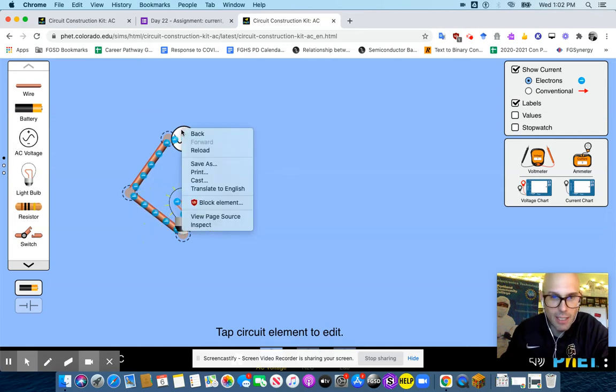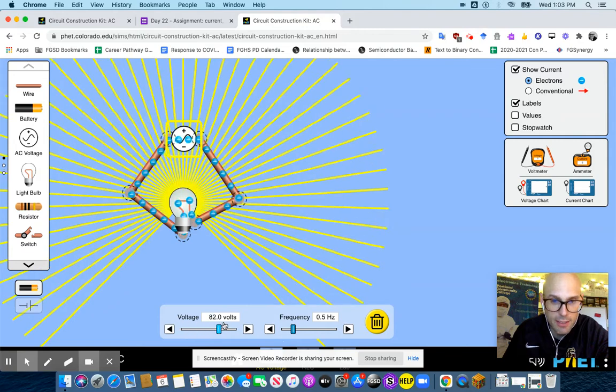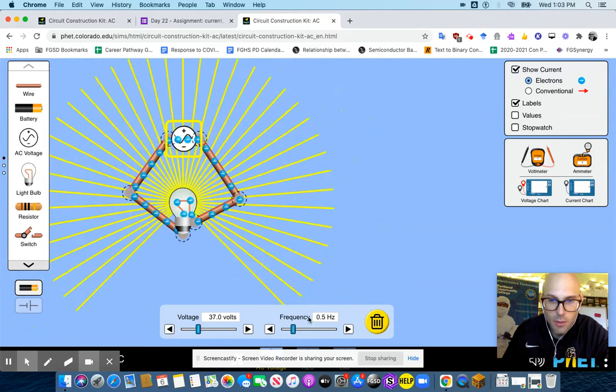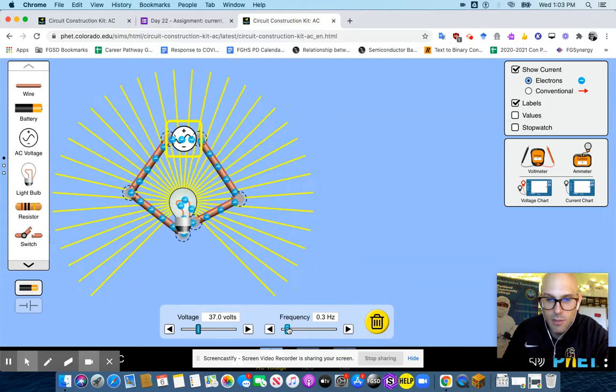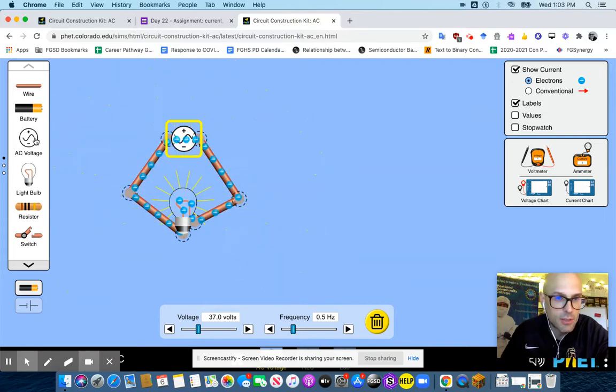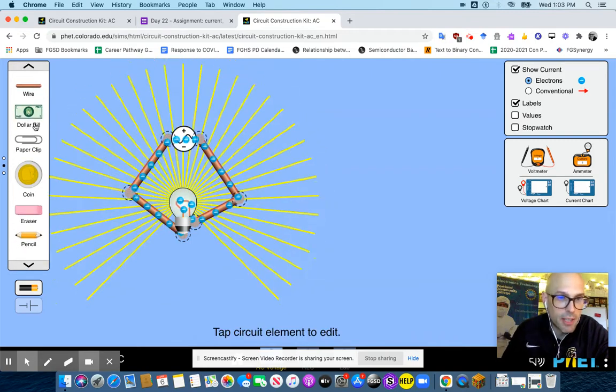Okay, I'm going to see if you can right click on things and change them. Can you edit them? Yes. If you left click on things, you can edit them. So we can turn up the voltage. Woo, what happens? You turn up the voltage, and you can also turn up the frequency here too. This is awesome. Look at that. I'm going to ask you some questions about those things. Teacher mind, I haven't made up my mind yet, to use some of these other things as well.